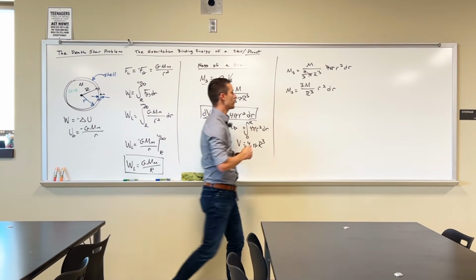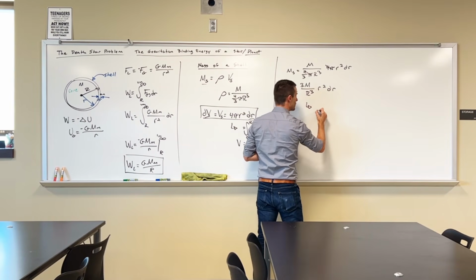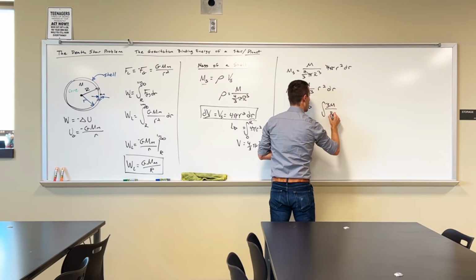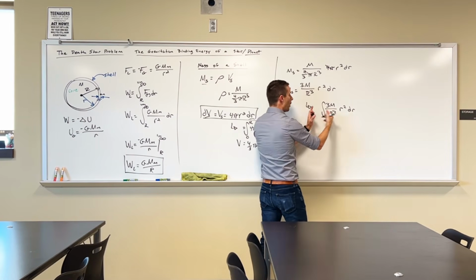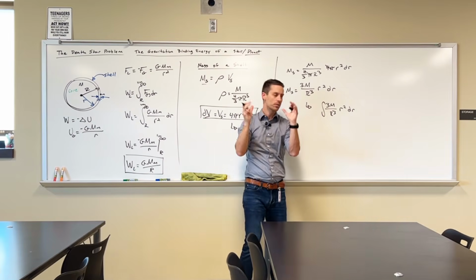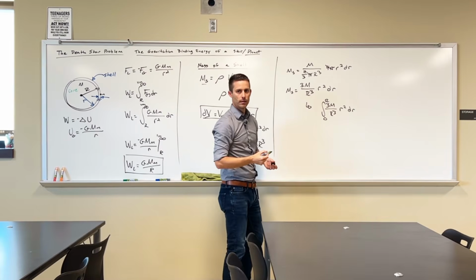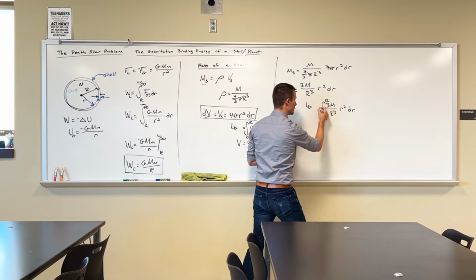Okay, the next step. Let's say you're like, all right, this looks complicated enough, let's slap an integral on this. I'm going to integrate this just for fun: 3m over r cubed, r squared dr. I want to look at all of these little masses of all of my little shells from 0 to capital R. What am I going to get? Not immediately obvious, is it?